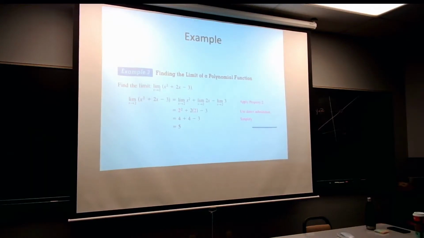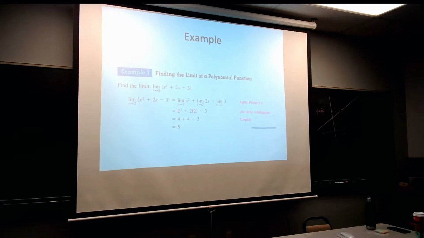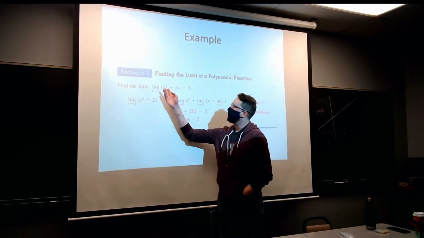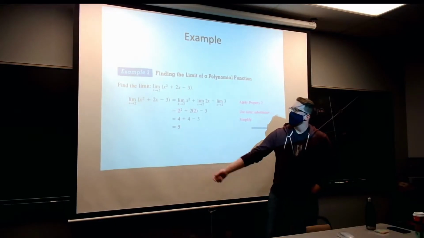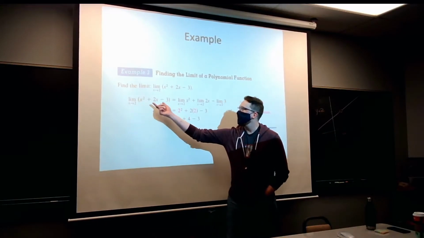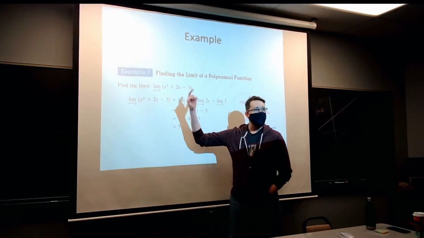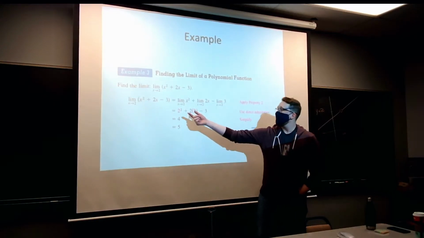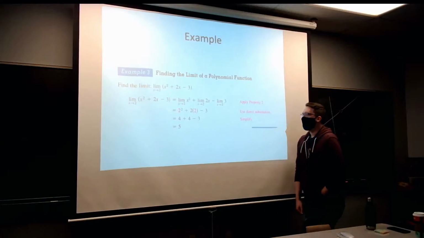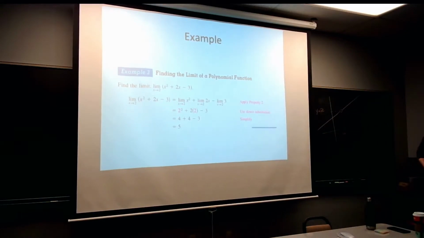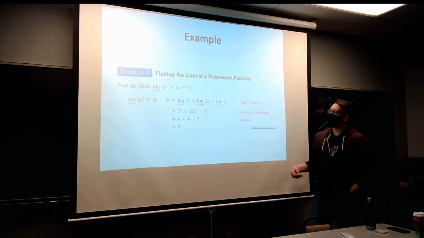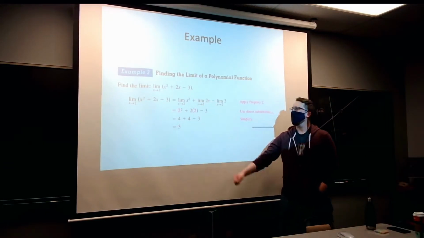Having said that, just as an example of what this addition and subtraction rule looks like, let's say we're given a function x squared plus 2x minus 3. Notice when we wanted to apply the limit, we would pull everything out of the parentheses and apply the limit to each term. And evaluate them independent of each other. And then just do the operation that links them.